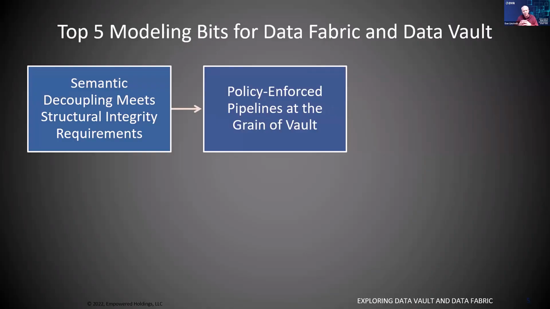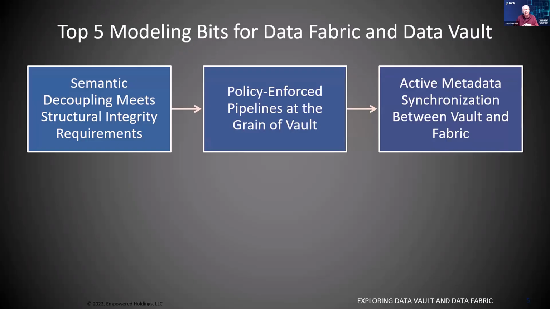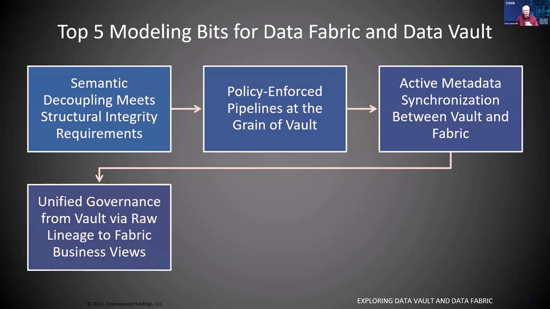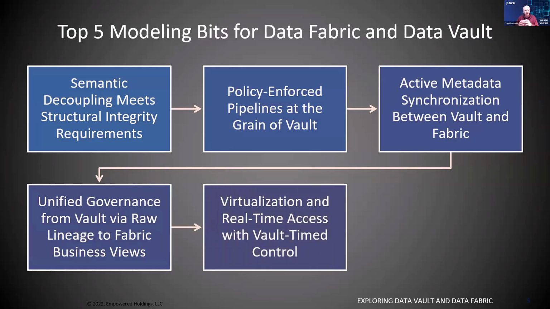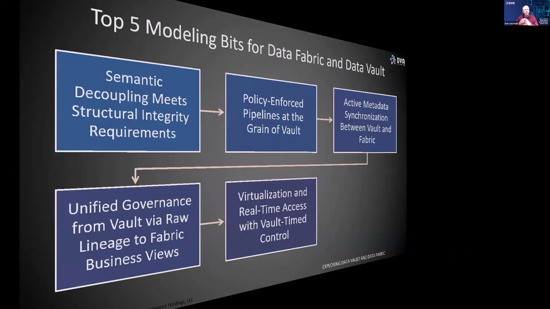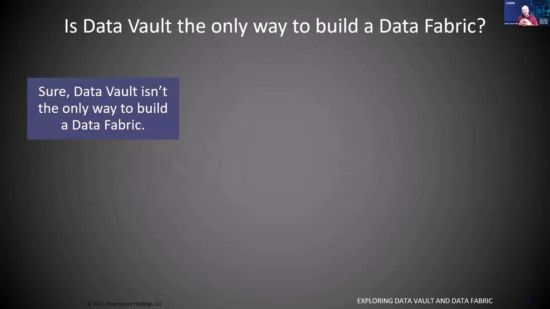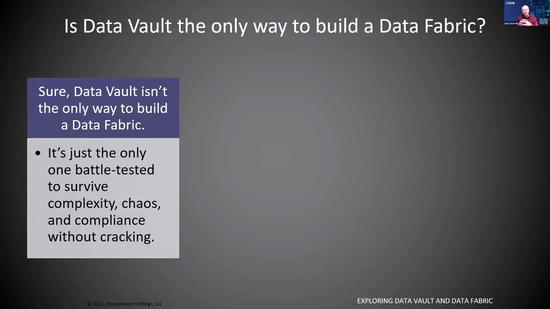Policy enforced pipelines at the grain of Data Vault, active metadata synchronization between Vault and Fabric, unified governance from Vault via the raw lineage to the Fabric and the business views, and then virtualization and real-time access with Vault timed control. So again, is Data Vault the only way to build a data fabric? Of course not. Data Vault isn't the only way to build a data fabric. It's just the only battle-tested survival strategy to survive the complexity, chaos, and compliance without cracking.